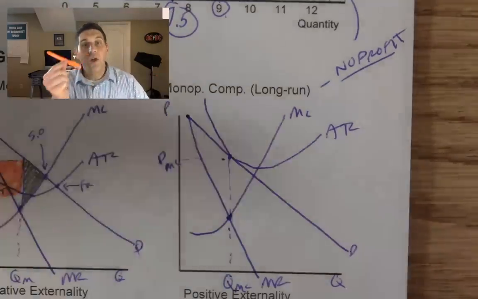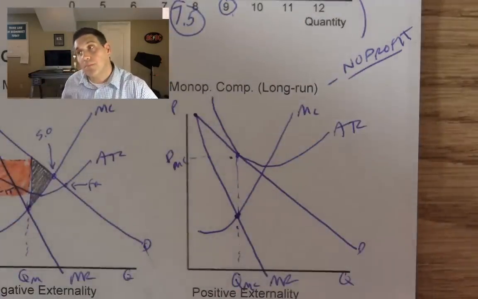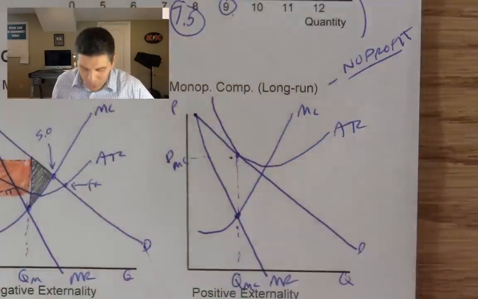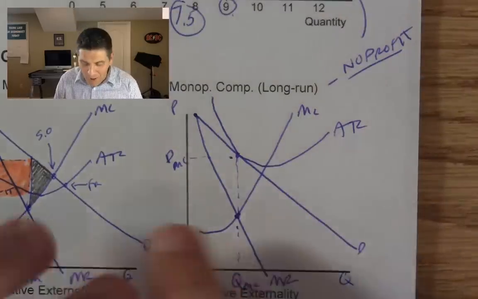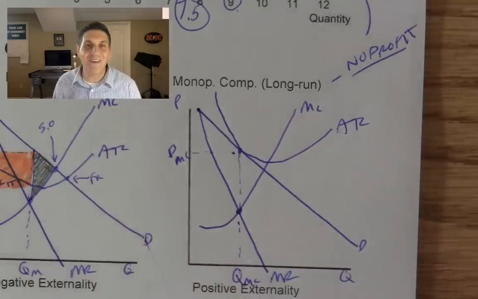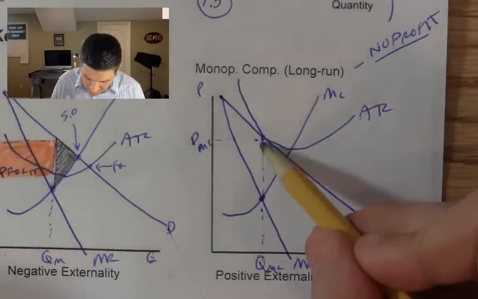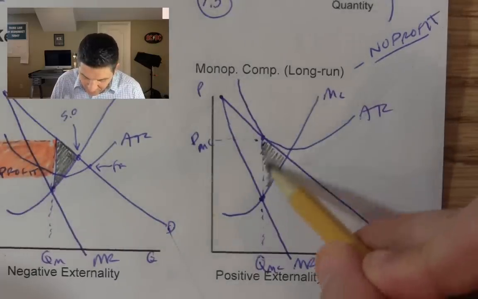Now, do me a favor. Go ahead and shade the box of profit, okay? Shade that box of profit. No, there is no profit. It's in the long run, right? There's no box of profit to shade in. So don't shade in stuff when there's no stuff to shade in. There is deadweight loss, which is the same area as the last one. Notice you don't need ATC to figure out the deadweight loss.